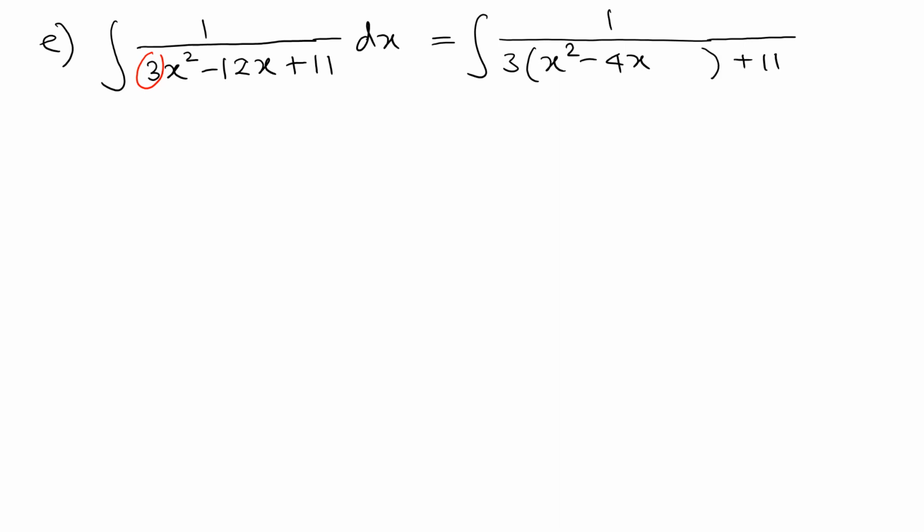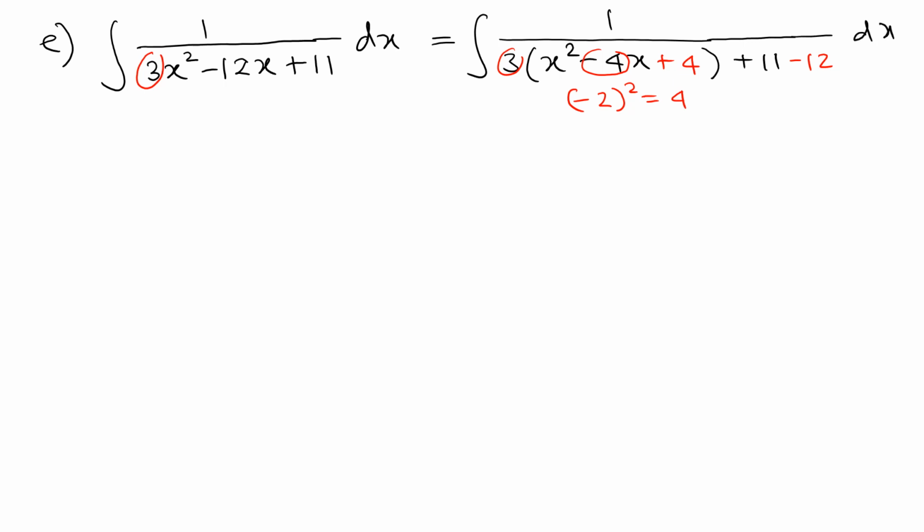Now to write this as a complete square, you know that you need half of that, which is negative 2, and squared. So that is a special term that we need, which is 4. So you add a 4, but when you add a 4, you're actually adding 4 times 3, so 12. So just to match that, we subtract 12 from this one. That's how you do the algebra here.